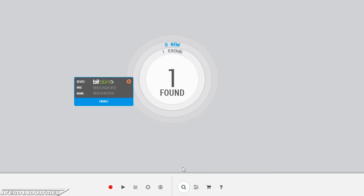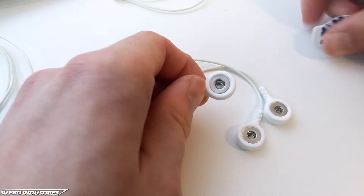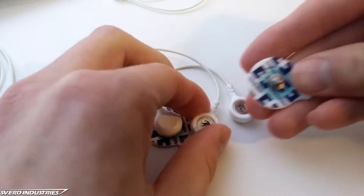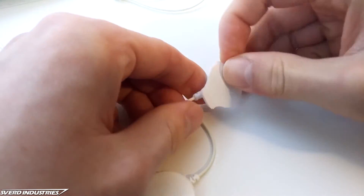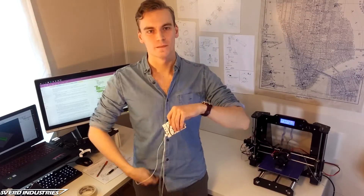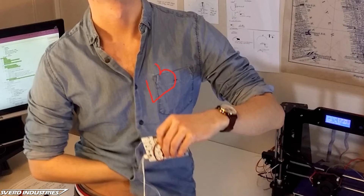Start OpenSignals and see if it can find your device. Now that we've got everything working on the software side, you can connect the sensors. Hook up the three bundled wires to the ECG sensor module on the BITalino board. Now grab three electro pads and fasten them on the end of the three wires. To hook up the sensor, start by peeling off the protective backing before sticking it on your chest. Take a look at this diagram. My heart is about here and I start by connecting the middle wire right above my heart. Now I take one of the two other wires — it doesn't really matter which one — and connect it on the same spot, only mirrored to the other side of my chest.